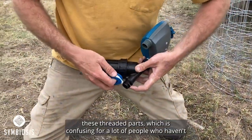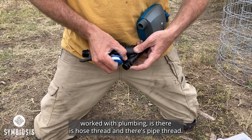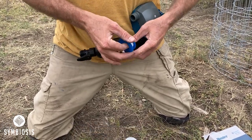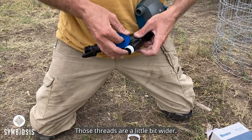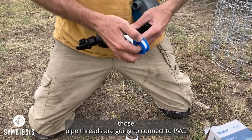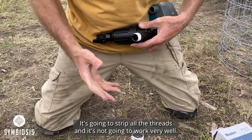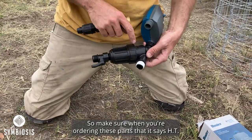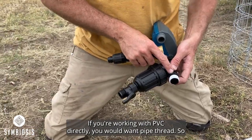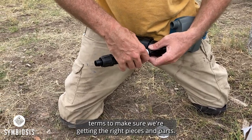One last piece on these threaded parts, which is confusing for a lot of people who haven't worked with plumbing, is there's hose thread and there's pipe thread. So hose thread is going to attach directly to a water hose. Those threads are a little bit wider. And if you get pipe thread, those pipe threads are going to connect to PVC. So you cannot put hose thread onto pipe thread. It's going to strip all the threads and it's not going to work very well. So make sure when you're ordering these parts that it says HT hose thread, and that's going to be what you want. If you're working with PVC directly, you would want pipe thread. So a lot of terms to make sure we're getting the right pieces and parts.